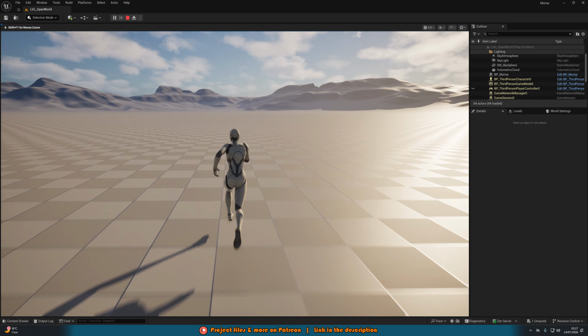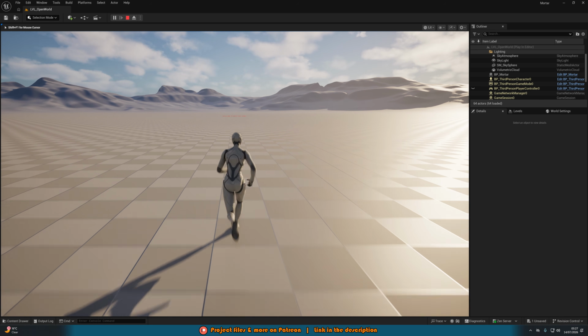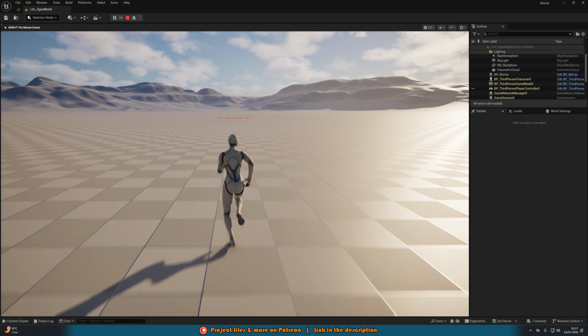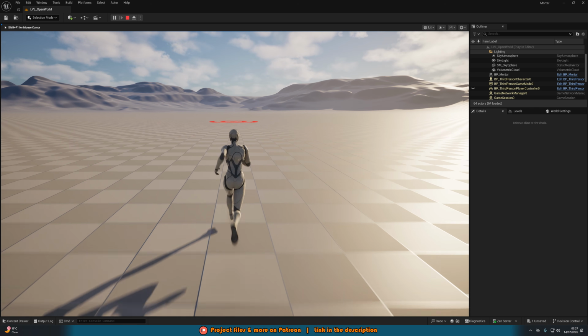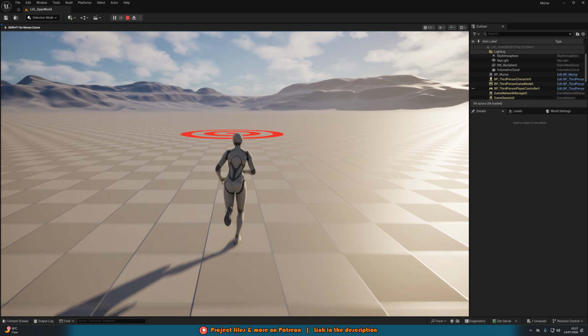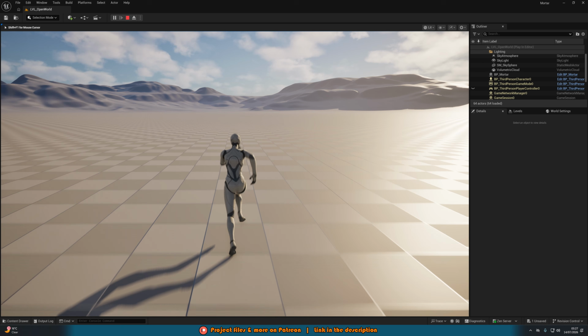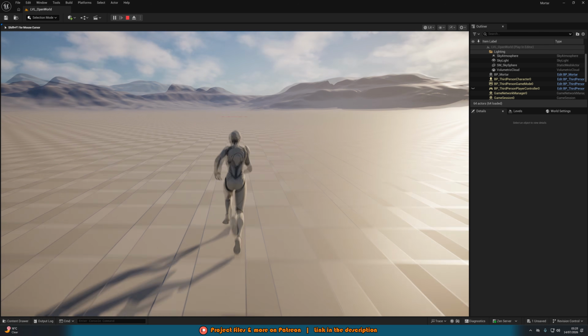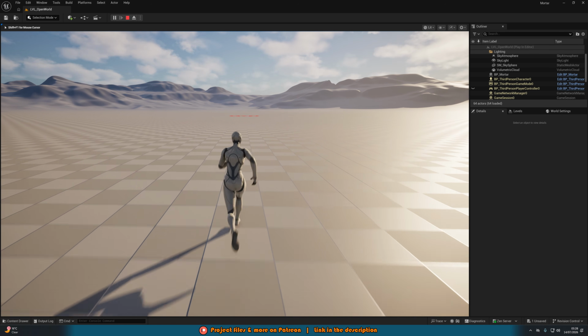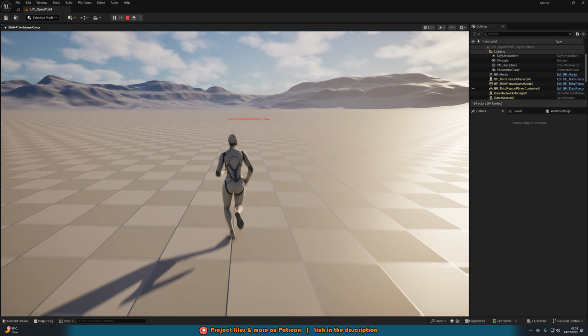This is how to make an AI mortar that will detect and predict where the player is going to be by the time the mortar shell lands there, so it can shoot exactly where the player is going to be, so it can hit them perfectly like you just saw there. As you can see, it knows where I'm going to be based upon my speed. It shoots, so it hits me.